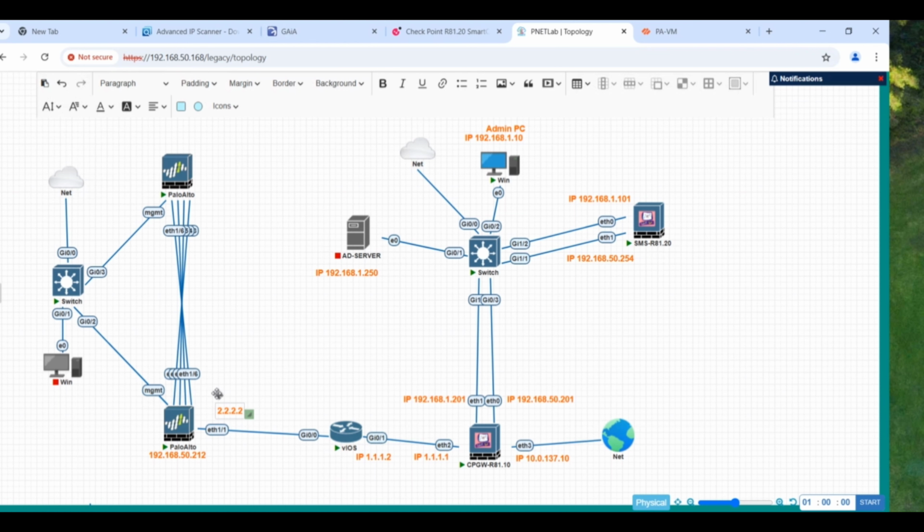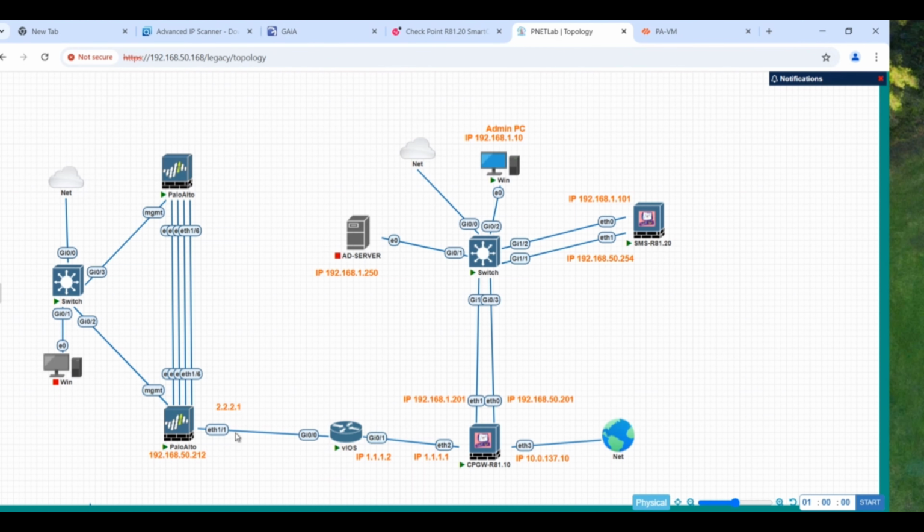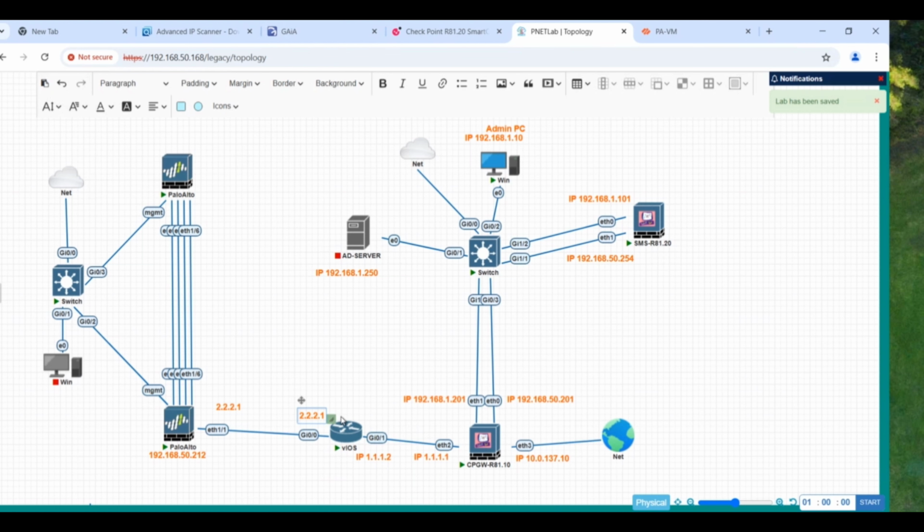Better we'll have one. Let's do this. So let's have one this side, and I'll just duplicate this. So here we will be having two. Let's go ahead and do that.